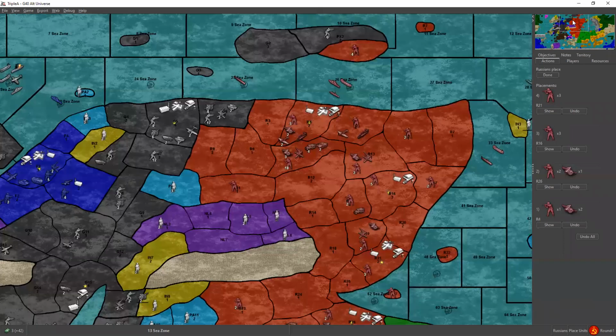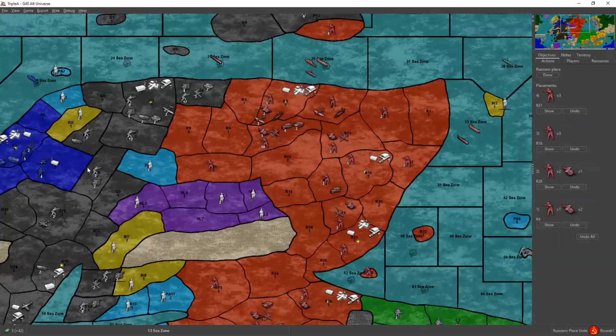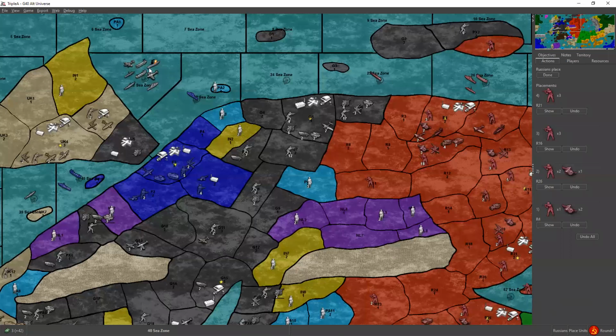Another thing to think about is from this city here with the air base, you can actually reach over here to the UK territory. What is this, UK 5? Or if there happens to be aircraft carriers in this sea zone or this sea zone, you can make it over there. So 1, 2, 3, 4, 5, or here or here.